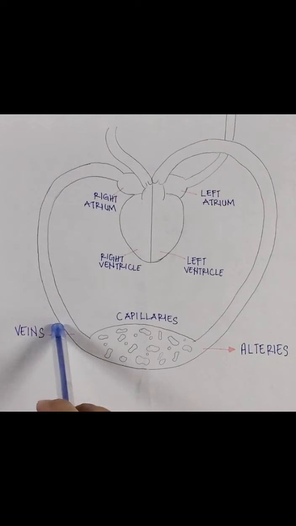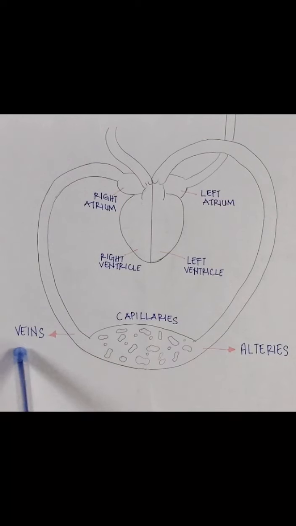Most veins have valves that open and close. The valves control blood flow and keep your blood flowing in one direction. Arteries don't require valves because pressure from the heart is so strong that blood is only able to flow in one direction. About 75% of your blood is in your veins.